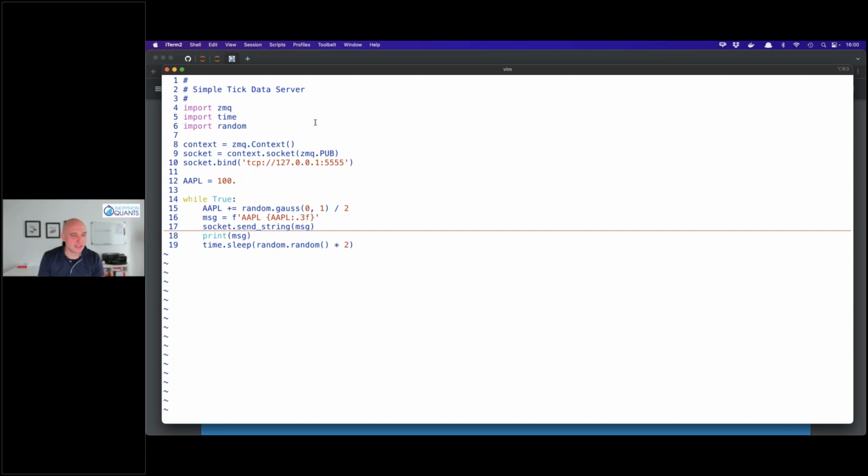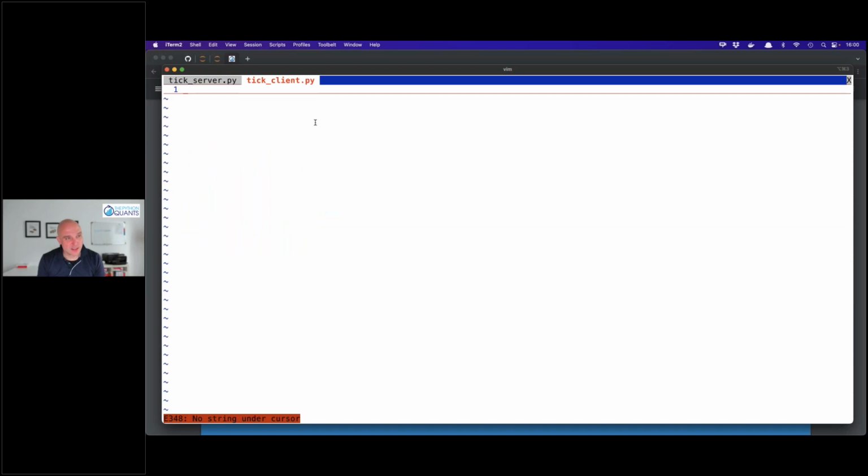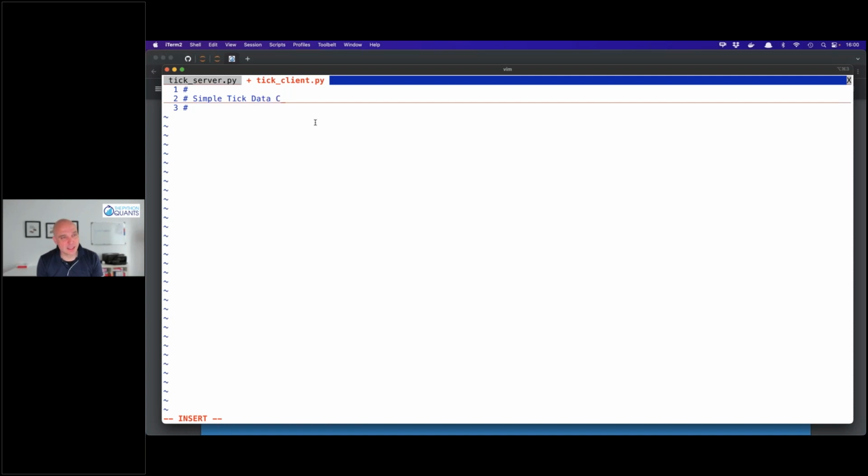Now the next step. I open a new tab with the tick client py, so a simple tick data client. I work again with ZeroMQ and obviously it needs to fit somehow. The context object is the base one, which stays the same.